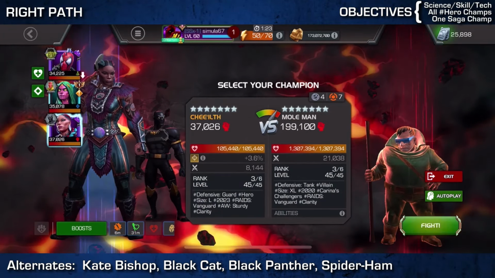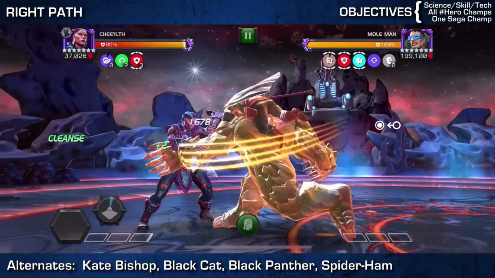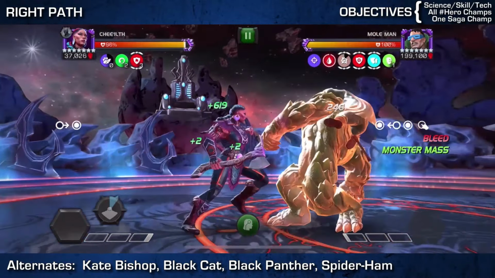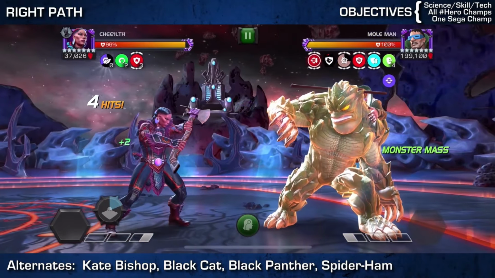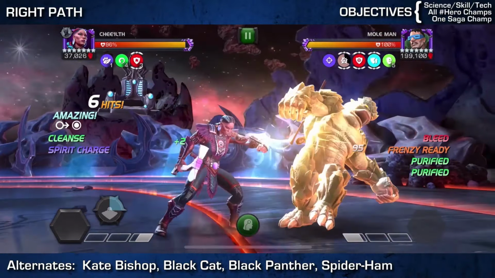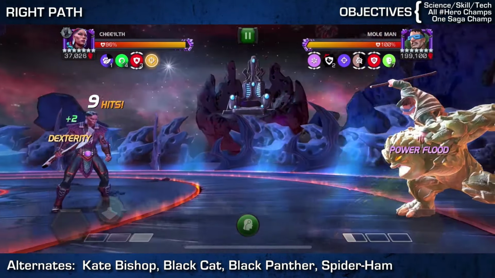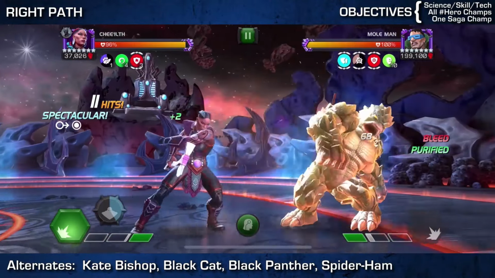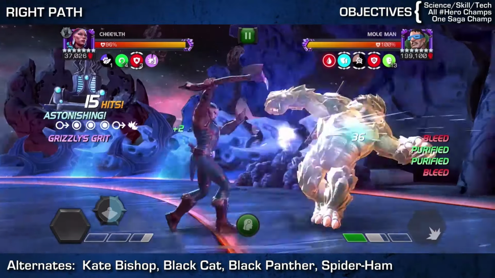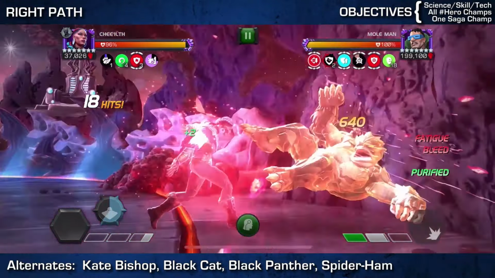So in general here, what you want to use is a champion who has access to either damage over time effects, debuffs or passives, doesn't matter, or power stings, because the only way that Mole Man is going to take significant damage is any damage that he takes during his special attack animation is going to be amplified. So any damage over time effects that you have on him during his special attacks will be reflected back to him. Power sting damage is going to be amplified quite a bit as well.